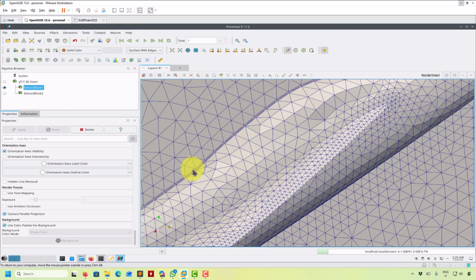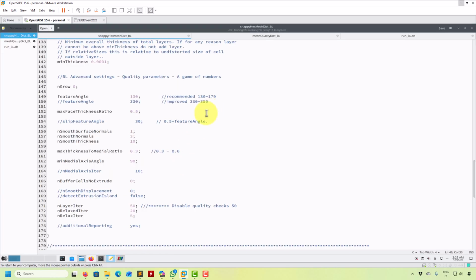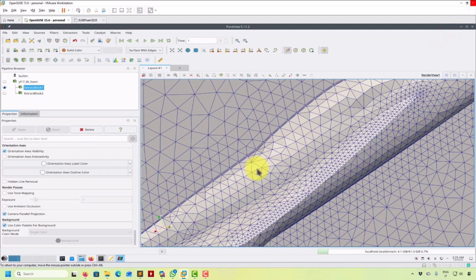So in theory, you put there 180, and you see the comment here, or I don't like to use 180, 179. Some people can put 350. It's not like a circle, but putting 350 will be the same as putting 170. Okay, so it's up to you to play with those parameters.